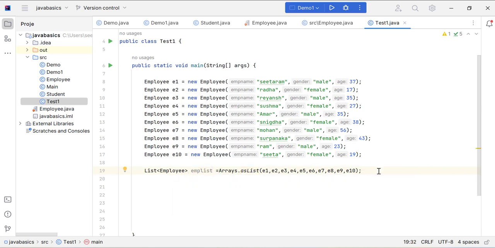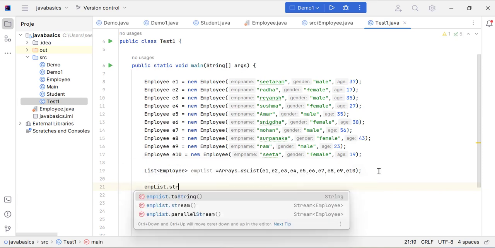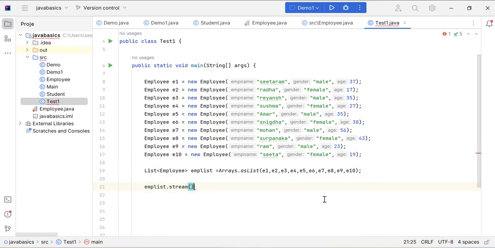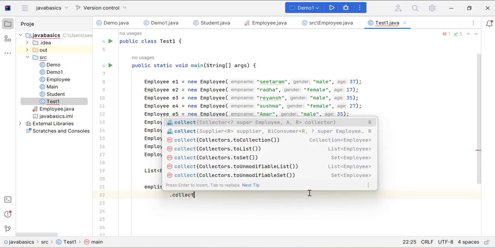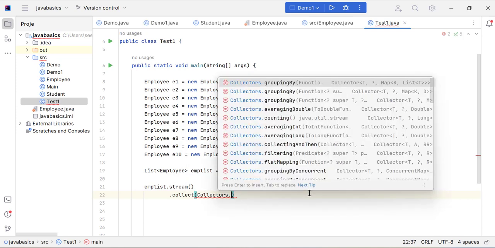Now we'll apply the stream on this one. So empList.stream, and then .collect. Inside the collect we are going to compute the average age of male and female employees. So first Collectors.groupingBy.